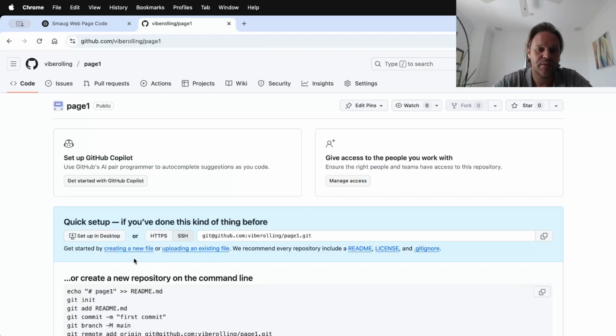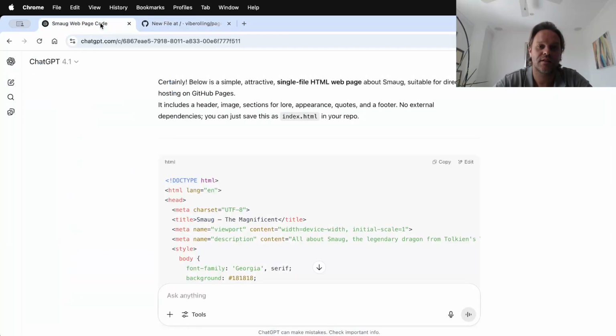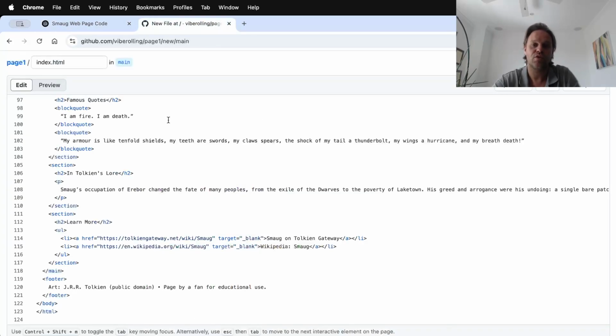And now from here we're going to go to this blue link in the text. In the light blue box there's the first blue link which creates a new file. And now we're going to type the title of the file, which is going to be index.html. For websites, it's mentioned here as well that the file name is index.html. So that's exactly what we do. That's the default file name in a folder where the browser will look.